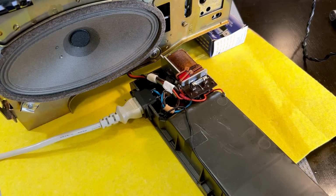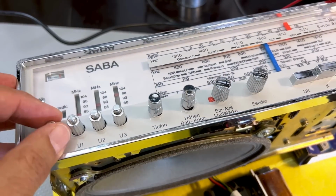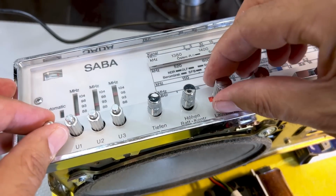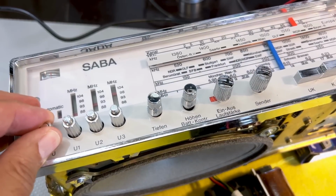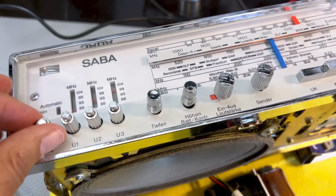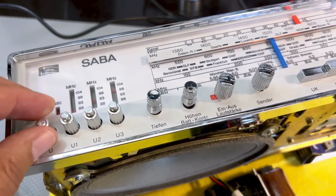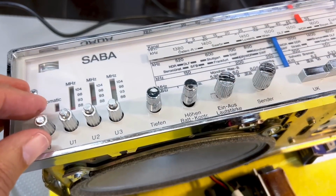Perfect. And just to show you how the AFC works, see that? Pulls it in, takes it out, pulls it in. So that is a brilliant result.